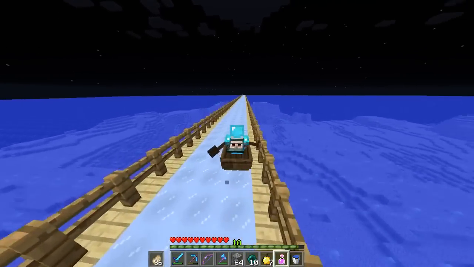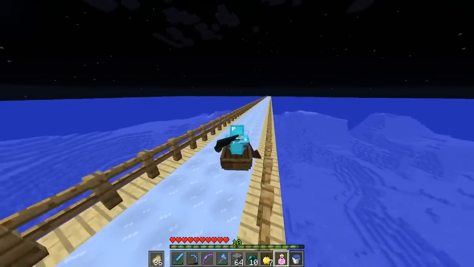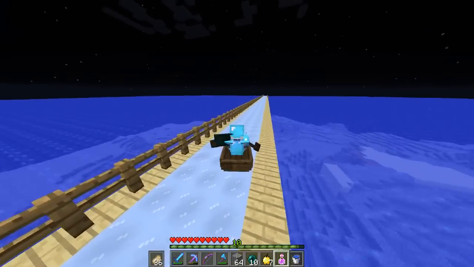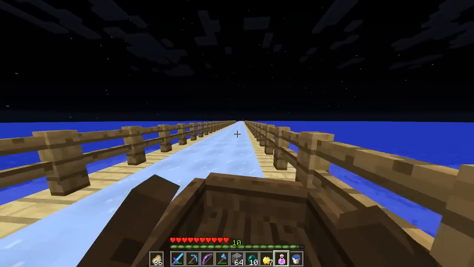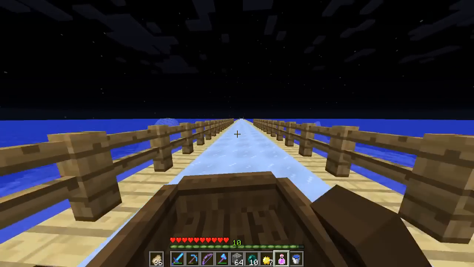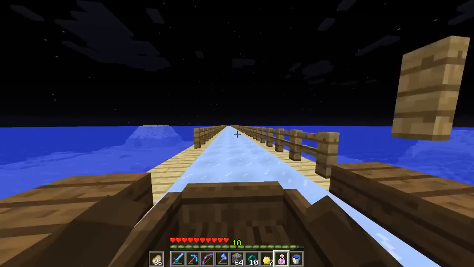Who did this? Was it a south sider or a north sider? Who's making this highway? Holy moly. It's hard to control as well. Holy moly. It's like you're drifting. This is not easy. Oh my gosh. I don't know who did this. I think it was the north side that did this. It makes it so easy for them to get to our side though when they do this.